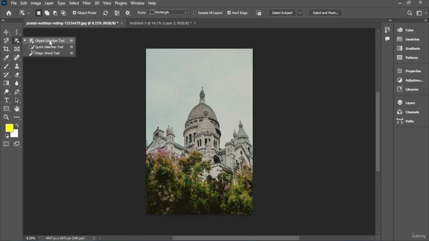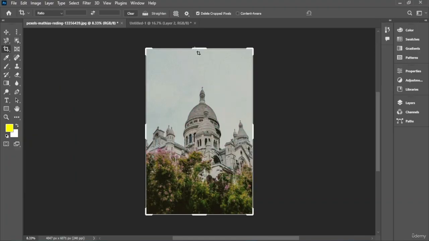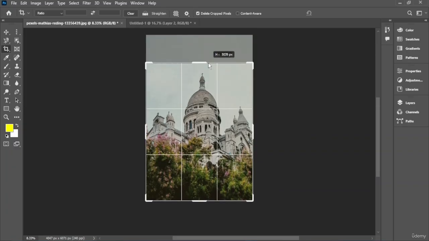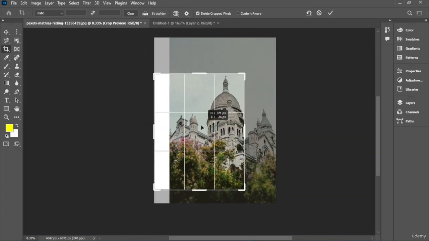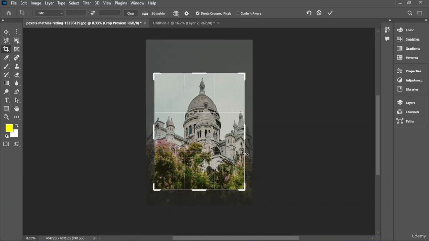What the object selection tool does is that it scans each detail of the photo and then selects that part for you. But you can use the quick selection tool and magic wand tool to get it faster, though sometimes a bit sketchy and not that premium a finish. Then you can use the crop tool, so you can crop your photos however you want. Let's say I'm going to keep it like this, and drag my photo a bit so it stays in the middle.